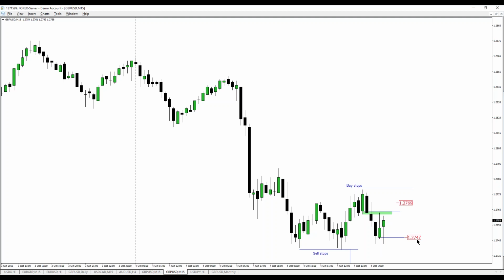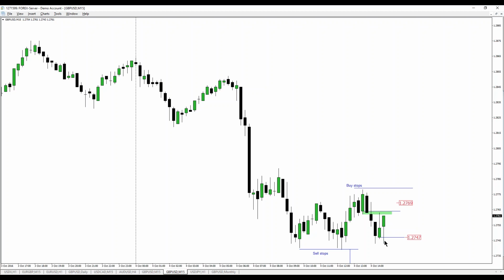Now we don't have a long position right now. But if price were to trade up to that price point, and we put a sell stop here, it's not protecting a long position. What would that sell stop do once price hits that? It would put you in a short position.